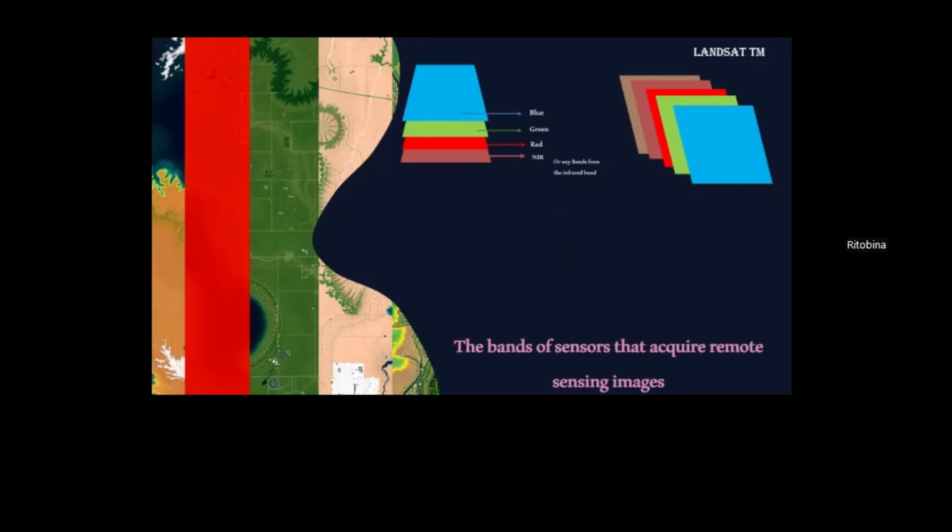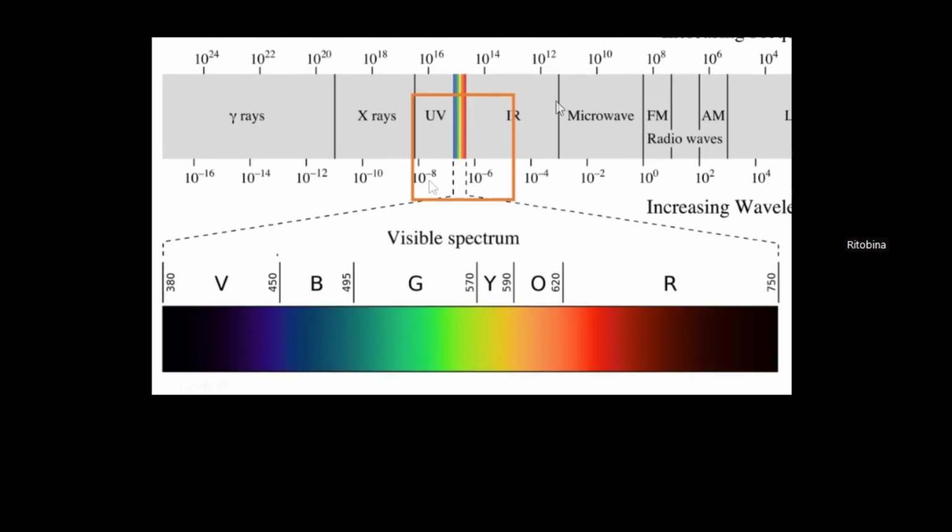Landsat has 7 bands: blue, green, red, NIR, SWIR1, thermal, and then SWIR2. SWIR is shortwave infrared. It is beyond the near infrared. Near infrared is very close to red, right? As the sequence goes, shortwave infrared is within the infrared zone itself. So is thermal, but this one is much closer to the near infrared region. And all this sequence follows wavelength number. According to that, we determine whether it is SWIR1, SWIR2. See, wavelength values are given here.